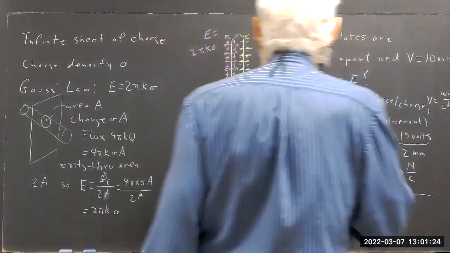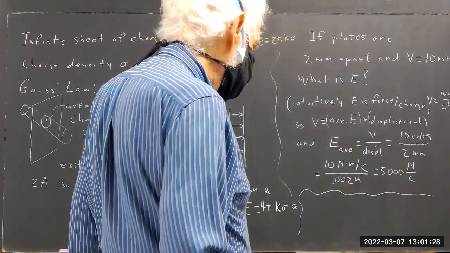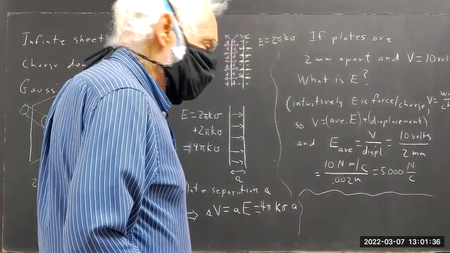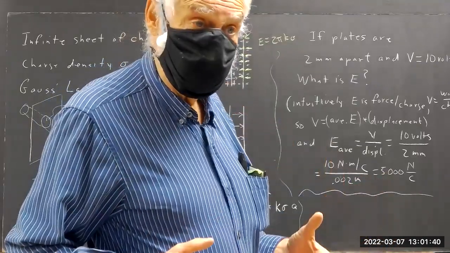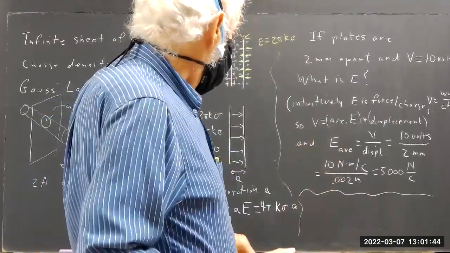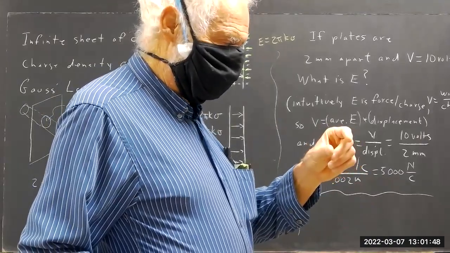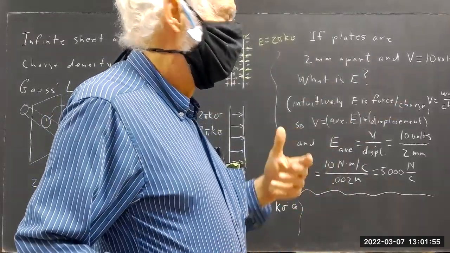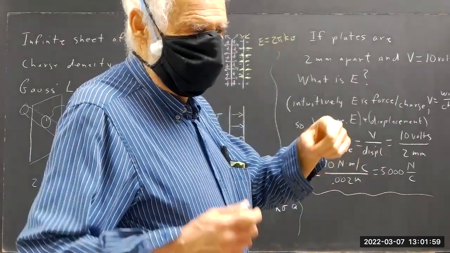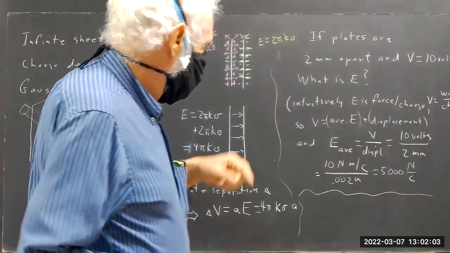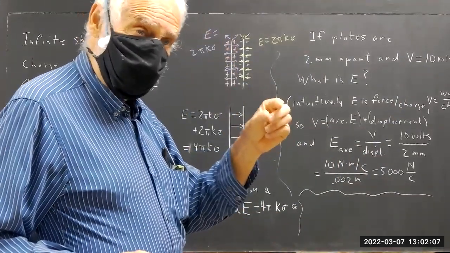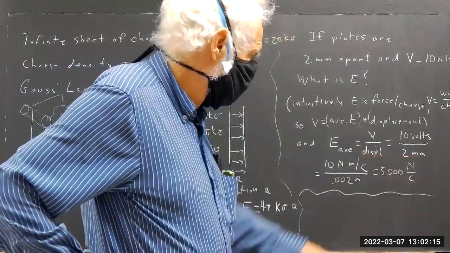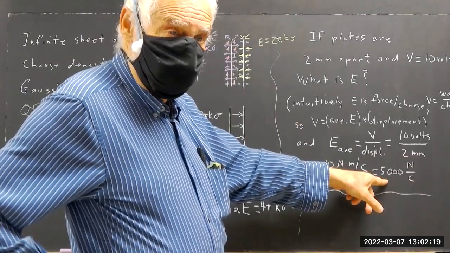But generally, when you're doing electric fields, you're dealing with thousands of newtons per coulomb, even with low voltage. Okay. Now, if these plates were further apart, say 2 centimeters apart, and that's not very far, then you're getting to the point where some points near the edge aren't facing a perpendicular field. So you're getting a little bit of an edge effect there. You can read about that a little bit more. The materials cover it. If it was 2 centimeters instead of 2 millimeters, that would only be 500 newtons per coulomb. Okay?